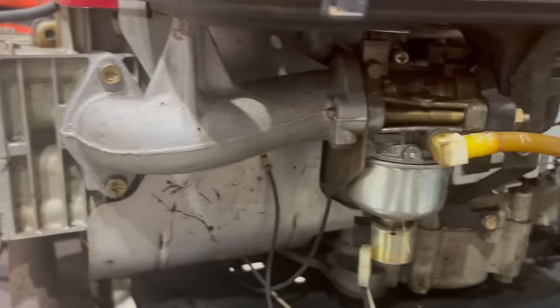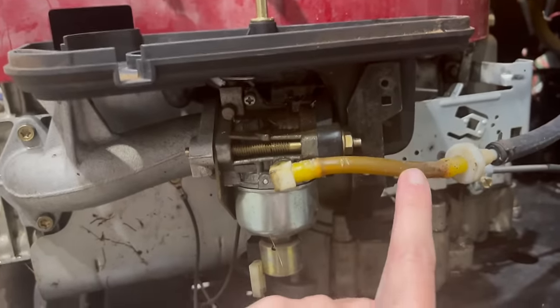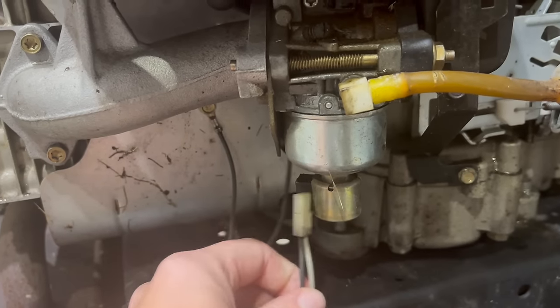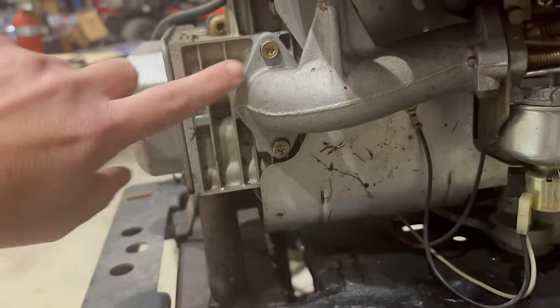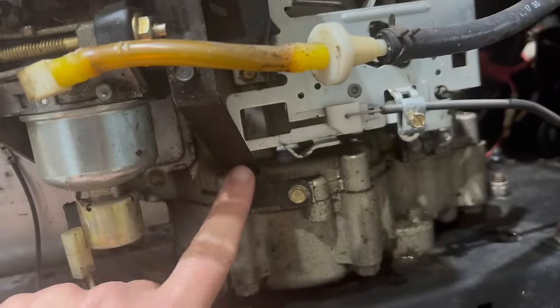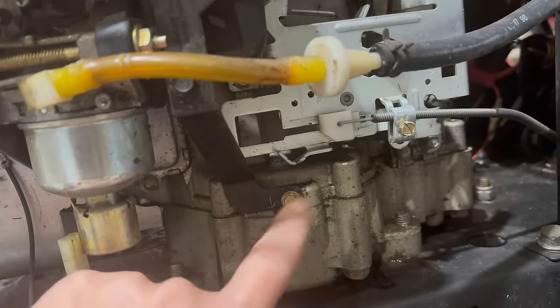All right, to get this carburetor assembly off, I am going to cut this fuel line because I'm replacing all this and putting a new fuel filter in. I've already unhooked my fuel shutoff solenoid wires. I've got two bolts from this intake right here that I'm going to remove, and those are 3/8. And then I've got this bracket that stabilizes the whole thing, comes down to here, and I'm going to want to remove that bolt with a 5/16.